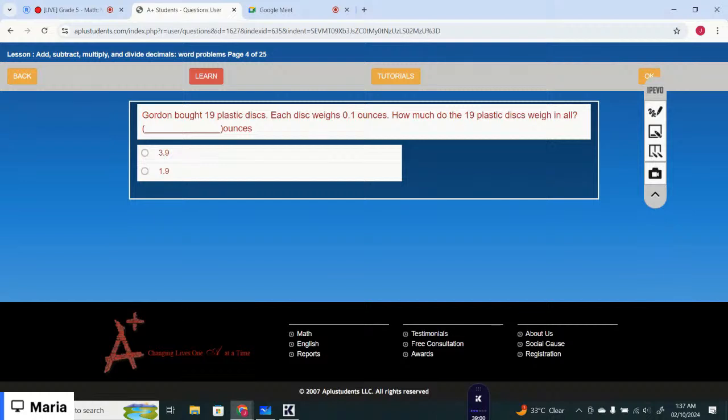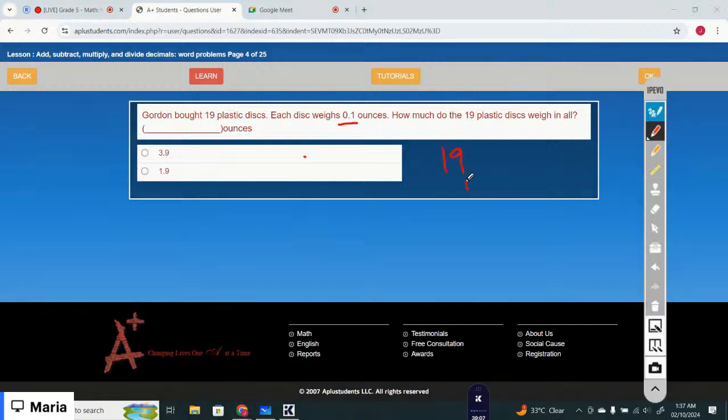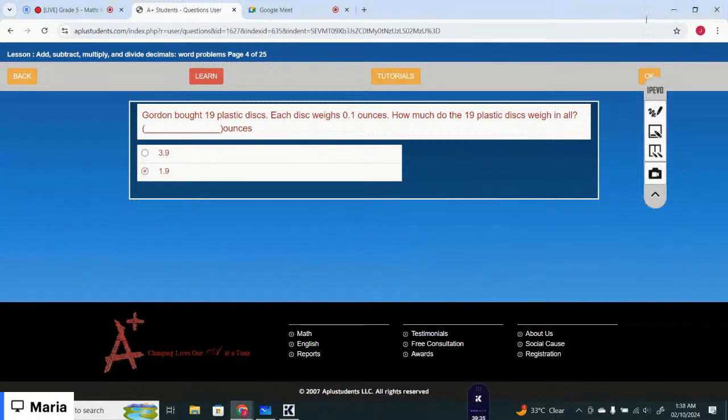Multiply, just multiply them without the decimal, right? Like here you have 19 and 0.1. So multiply without the decimal point. 19 times 1 is 19. Here you have only one decimal place after the decimal, so you can put it like this. You just have to count the decimal places. The decimal places in the product and in the number that has the decimal are exactly the same. That is very easy. You can just multiply without the decimal and then put the decimal point later. I'll explain for the next one also, right? That is 1.9.